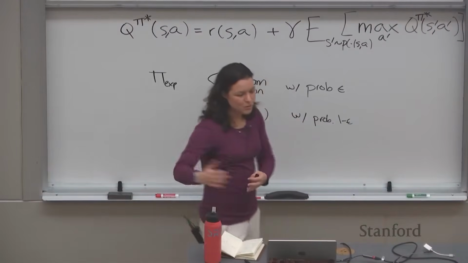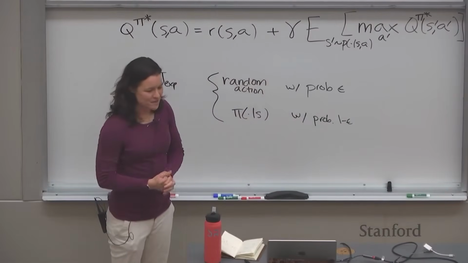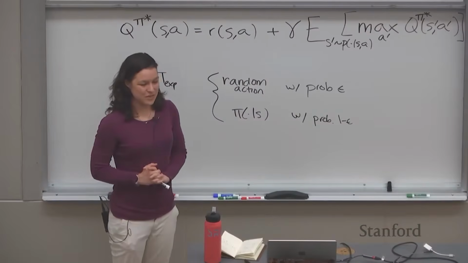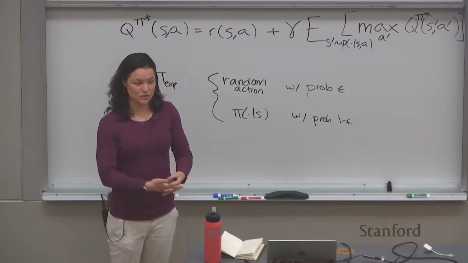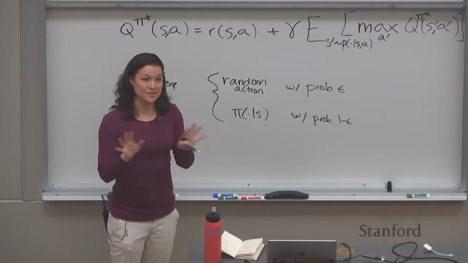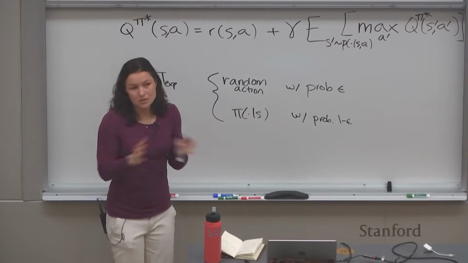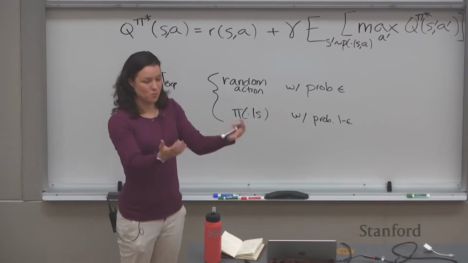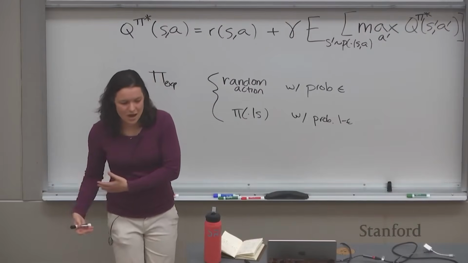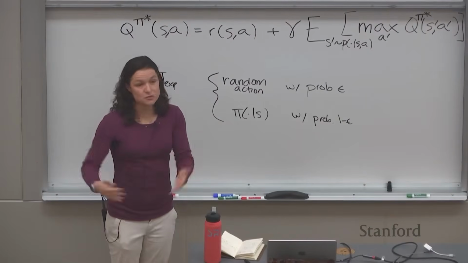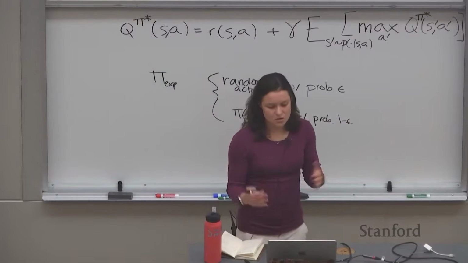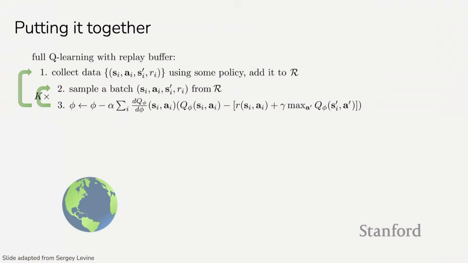Essentially, there's this trade-off between collecting less optimal data at the beginning to help you be better later on. One way to think about this is, say your reinforcement learning agent is trying to help you pick a restaurant. If you haven't really explored that many restaurants to know what is a good restaurant, then at the beginning you probably want to explore and actually try things, even restaurants that might be suboptimal, in order to get a good estimate of what good restaurants are for a particular person. And then later on, once you have a good Q function, once you have a good estimate for what good restaurants are, you might want to explore less.